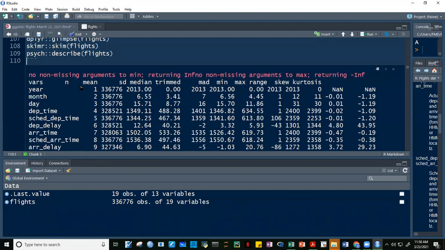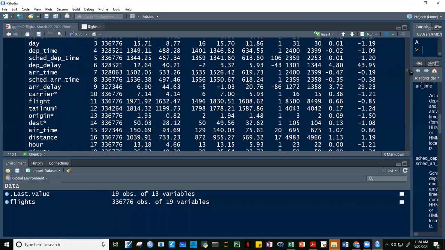Yung variable, mean, standard deviation, median, trimmed median, etc. No? Kurtosis, dito yata ito sa dulo. Medyo na-display siya ng konti. Okay.